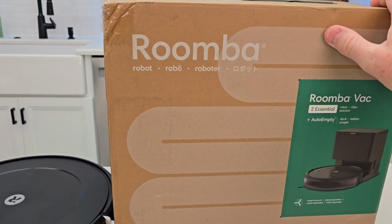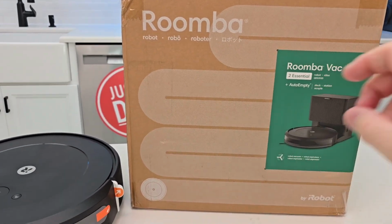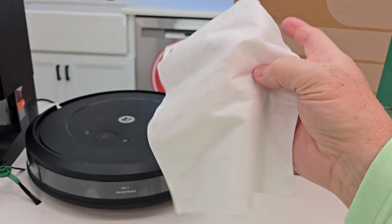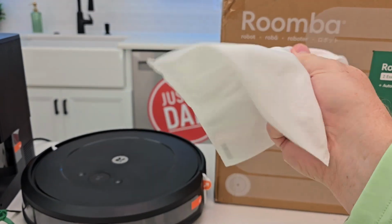Now, I will give kudos to Roomba. They do have the most environmentally friendly packaging. It seems like they use the least amount of packaging, and I don't see any plastic inside there. There is some plastic here, but mainly the bags and all that are this type of cloth.